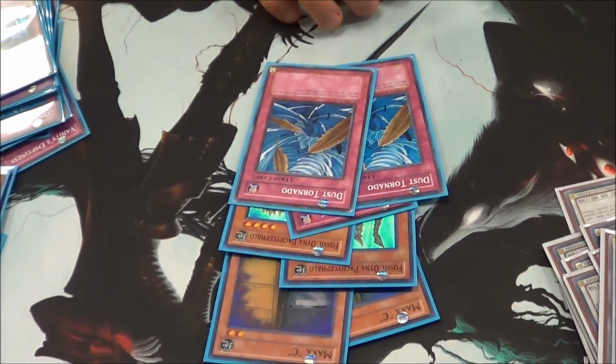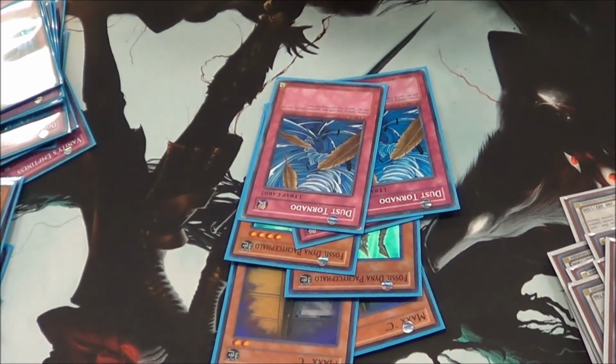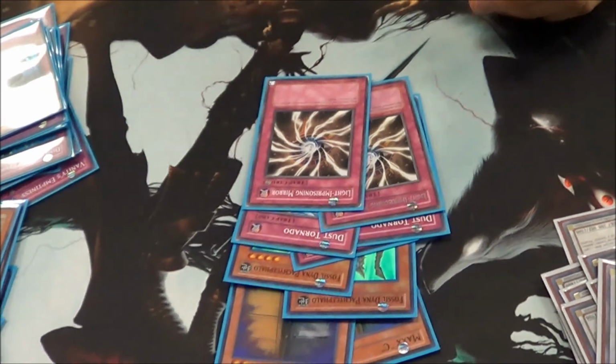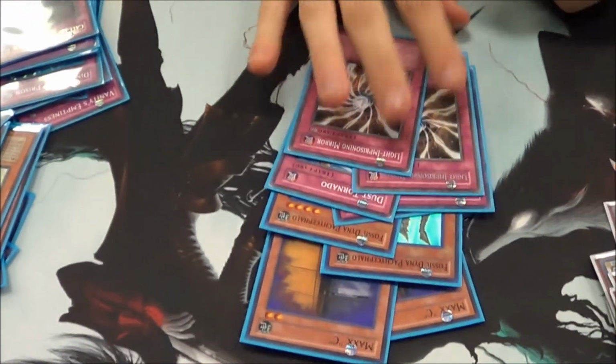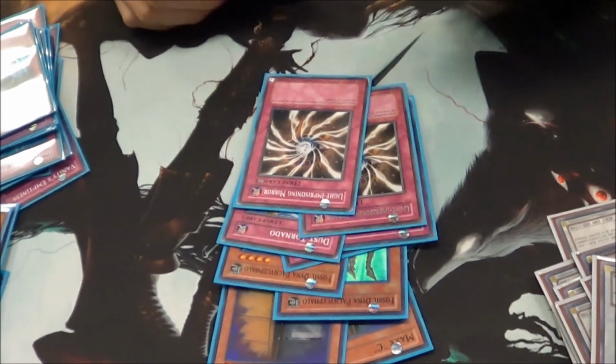Dust Tornado, for decks like Evil Twin or Geargia maybe, that just play back rows. Light Swarm for decks that this guy plays. It's Neil hate right there. And Bujin. And Bujins, yeah. And Constellar.